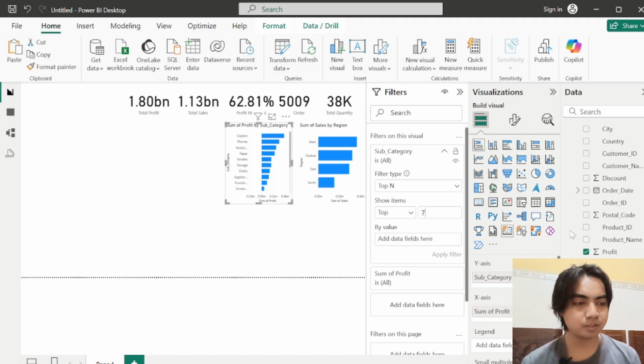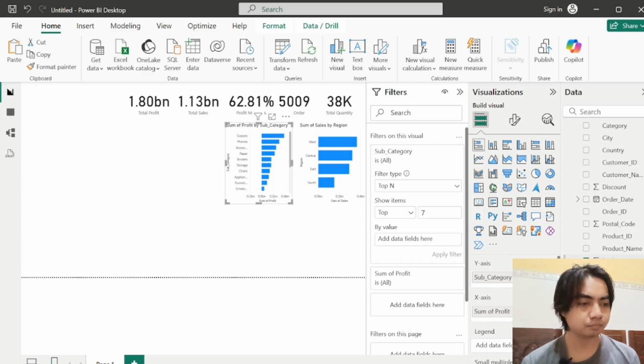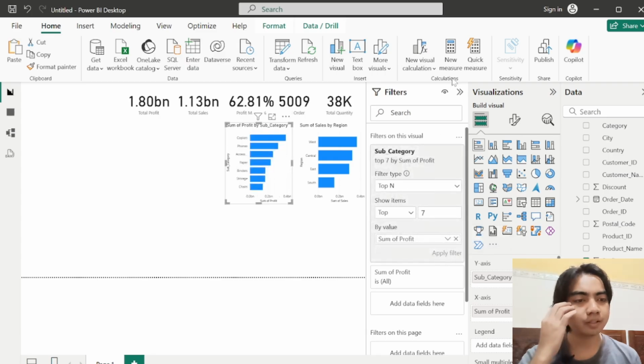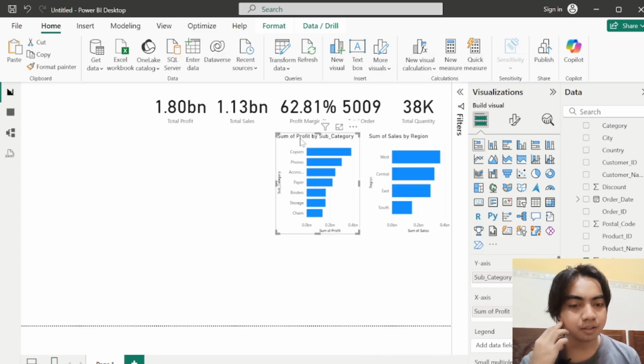A top 7 based on the profit. So let's drag here to by value and then apply the filter. Okay, so now I have my profit by subcategory and the sales by region.